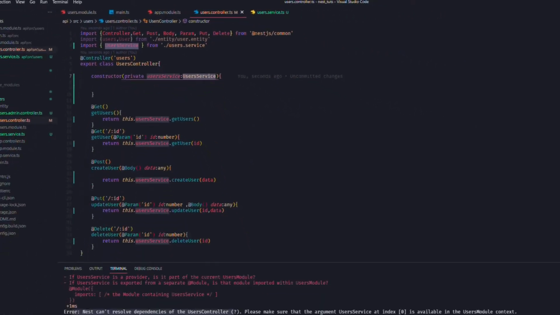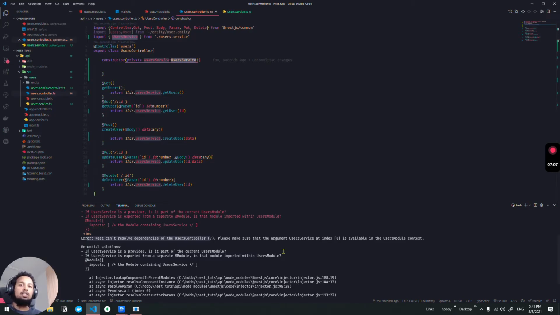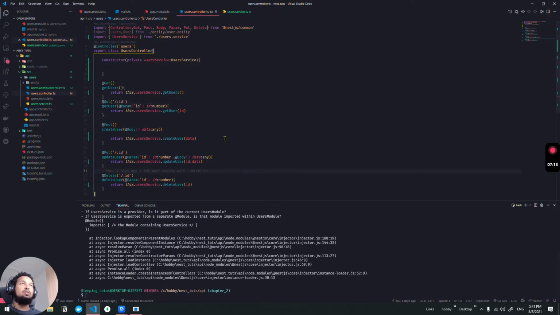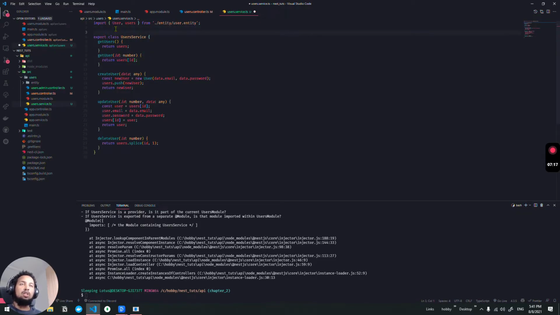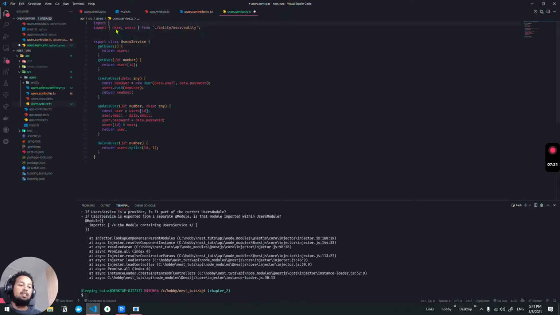So what we have to do is register this user service. First things first, we will register the user service as a provider. How do we do that? We get a decorator from the Nestjs common module.